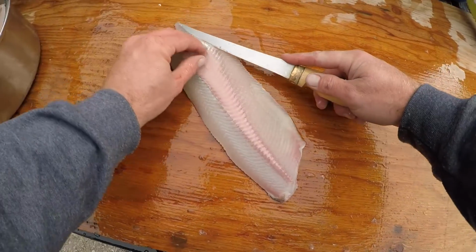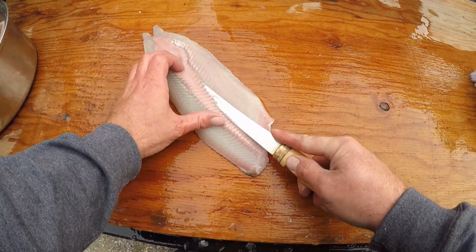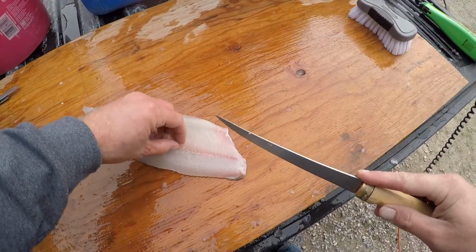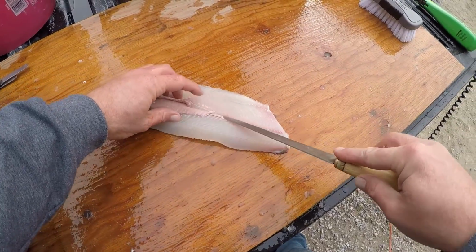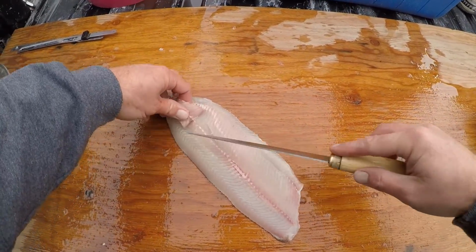See the blood? Well, this is the blood. It doesn't really look like blood because most of the blood's gone. But I'm staying relatively flat. What I'm looking for is to pop that bloodline out of there like that. See that? And it's just kind of a nasty bit of... Let's get a little lower here on this end. Yucky, yucky, yucky, yucky. Yeah.